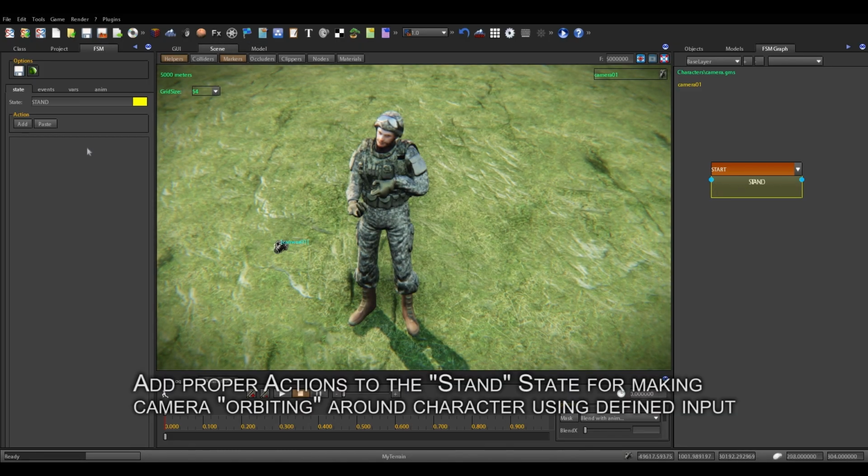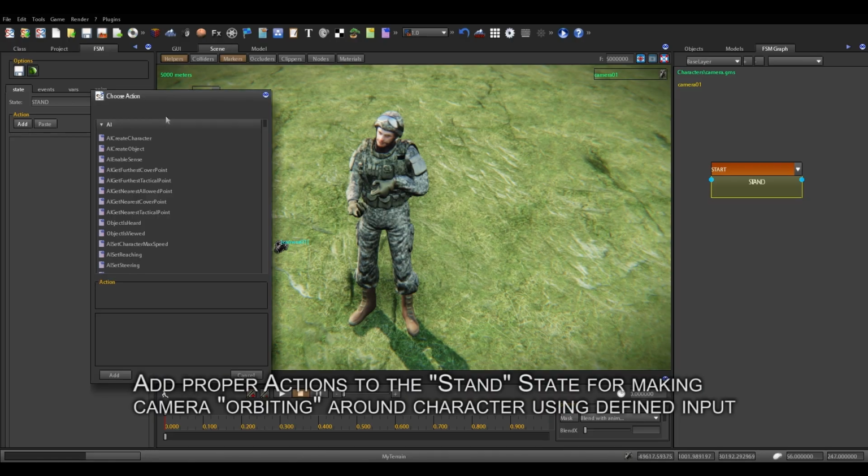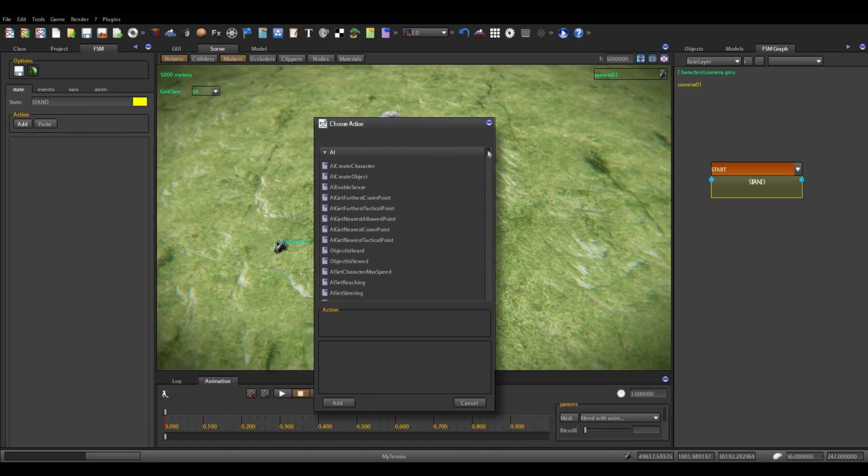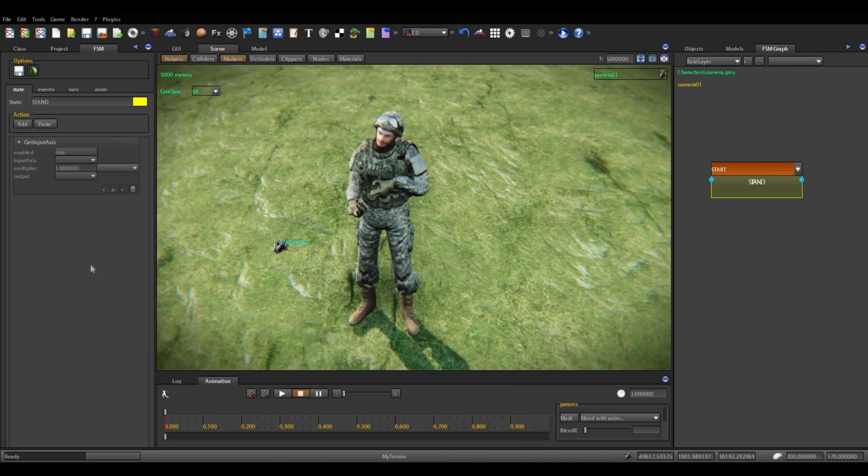Now we add the actions to camera stand state and making it orbiting around character. First we add get input axis action for retrieving horizontal and vertical mouse displacement according to the defined input mapping.